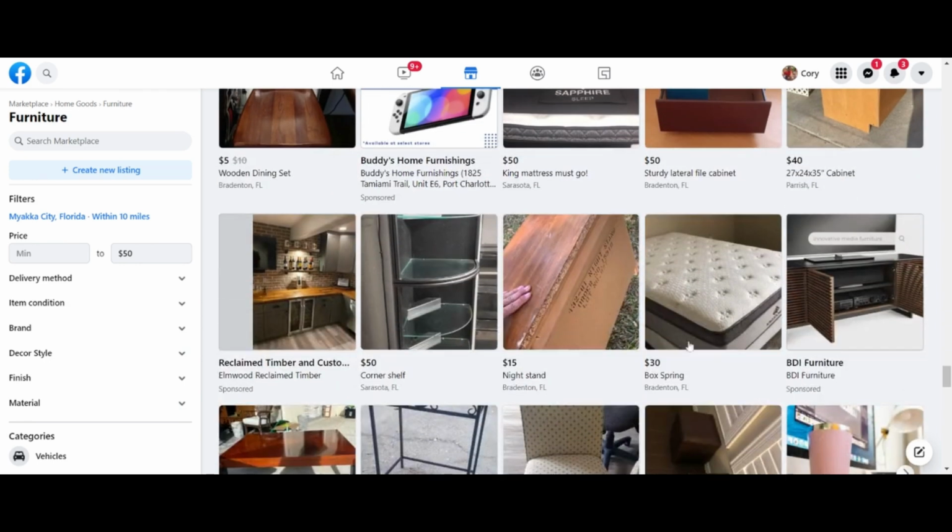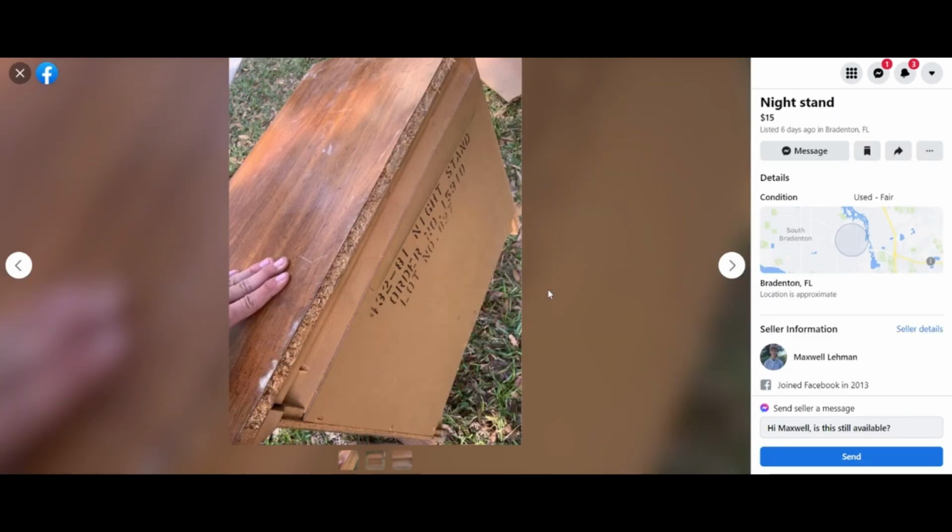All right. I'm going to click on this one. It says $15, but I just want to bring up a point. I don't want this. So if you look at the back, this is a particle board. You're very limited on what you're going to do. It's got particle boards on the sides. This is something, if everything's in good condition, there's like no repair jobs that need to be made, by all means, you can paint it and you can flip it and you can sell it for a little bit of profit. For us personally, we've gotten to a point where we pretty much deal with mainly just solid furniture.